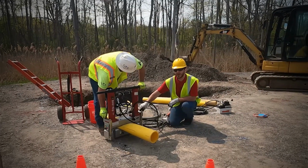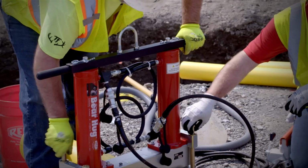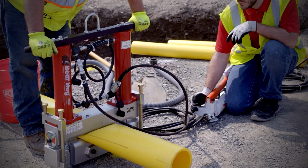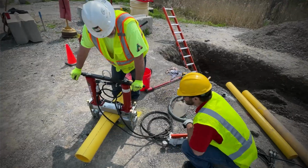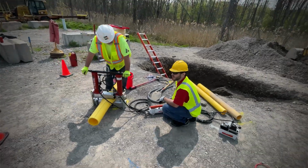Before you release the pipe, you've got to make sure all 4 saddle bolts are disengaged from the bottom saddle clamp threads. Quickly move the control lever to the neutral position, and then slowly and carefully to the release position. It's recommended to do a 1/2 inch and then pause. So when the tool no longer opens due to the pipe pressure, you can fully release the tool from the pipe.